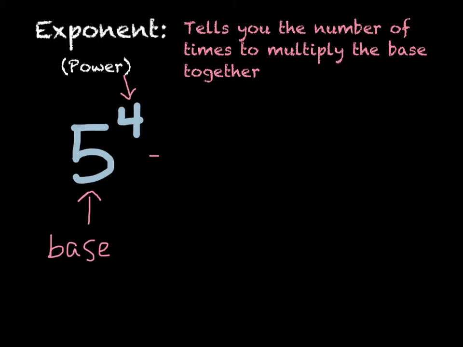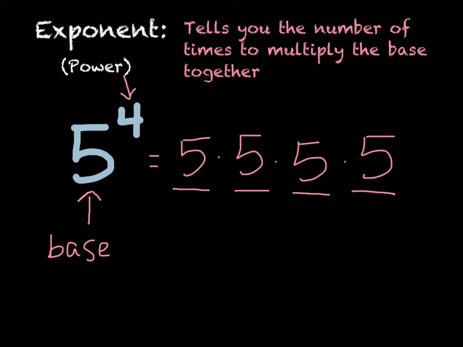And since we have the number 4 there, I usually draw out 4 lines to help me remember that the exponent of 4 tells me I should multiply something 4 times. The thing that I multiply 4 times is going to be that base number. So I'm going to take that big number 5, and it's going to stay a big number 5, and it's going to fill each of these categories. So 5 to the 4th power, which is how we would read this example, is going to be 5 times 5 times 5 times 5. And we could do out that multiplication in order to find out the standard form of that number.